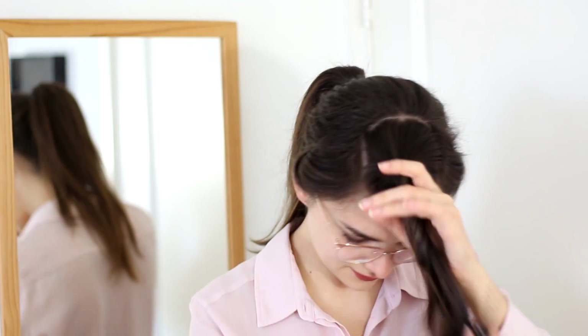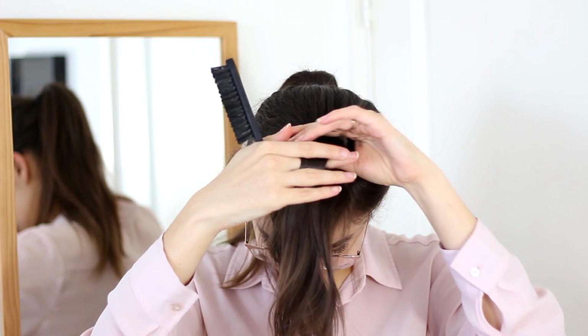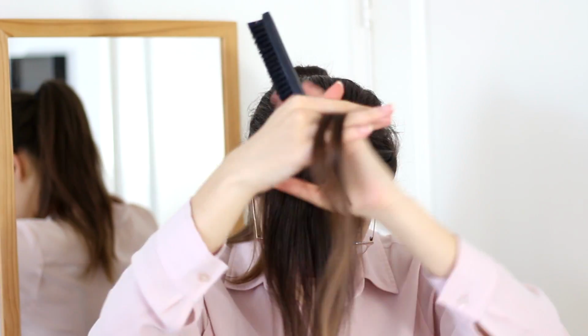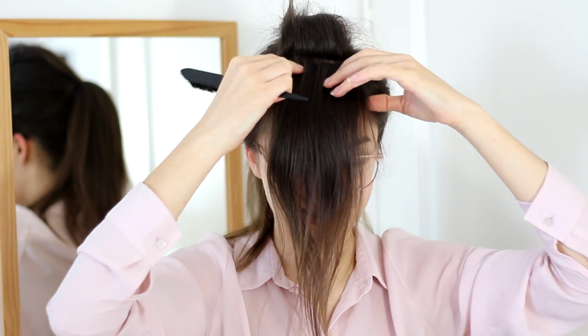Time to make the victory roll. I haven't done this in a while. I'm gonna start by just backcombing all of this hair. I'm gonna make it really nice and big.